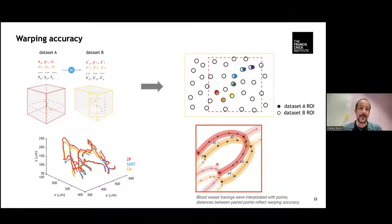And the part that interested us the most was that we could then map that distance across the entire landscape of the data set, because we had the thought that different imaging techniques may not perform as well across the sample. Some may give you better signal to noise on the surface of the tissue and poorer at the bottom. And that could also relate that some of the landmarks that you're using for warping become either poorer or less abundant in some places or others. So doing this approach allowed us to actually map the accuracy of the warping throughout the data set.